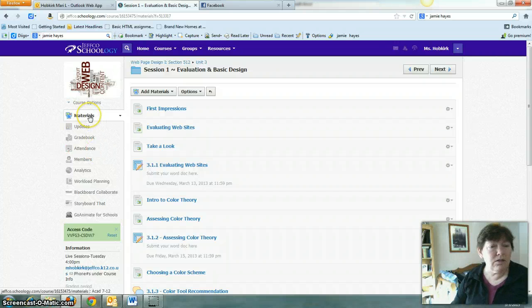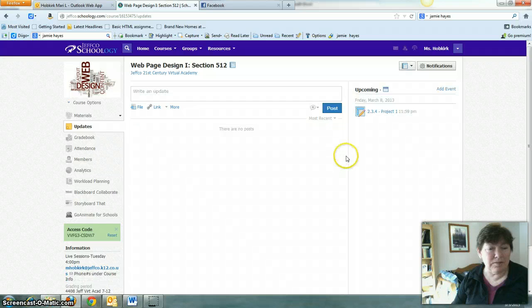One other thing you might have noticed, if you're looking at the assignment names, is that I have renumbered them all. For example, the one we were just looking at was 3.1.1. Your project is now 2.3.4. I did that for a couple reasons. One, it puts everything in the grade book sequentially, which is a big help to me and probably to you as well.